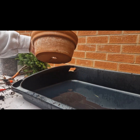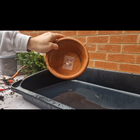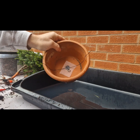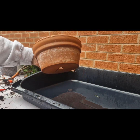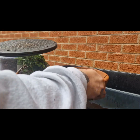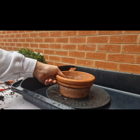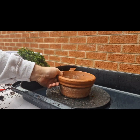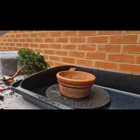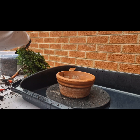So I'm going to use this terracotta pot for this hemlock. Got the gauze in. It's got no other holes, so I've put a little holding wire through the centre. It's not going to be ideal, but it may be necessary. Let me pop that on there, actually. I think it'll go quite nice. It's a bit rough and ready, but I do not mind rough and ready at all. So let's begin with the soil.